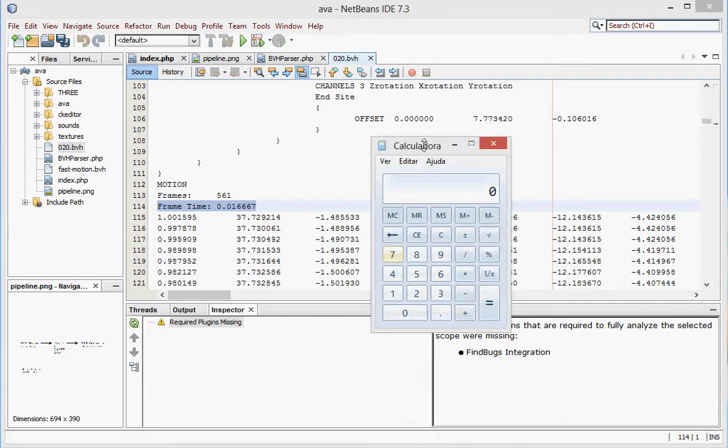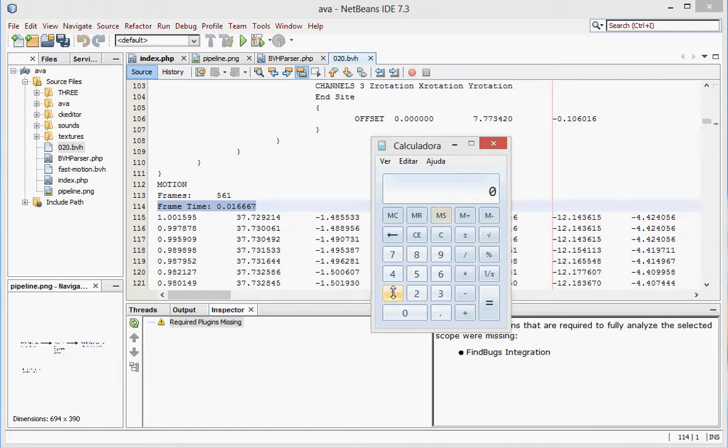So let's see how many frames we have here. 1 divided by 0.01667. Oops, something went wrong here.